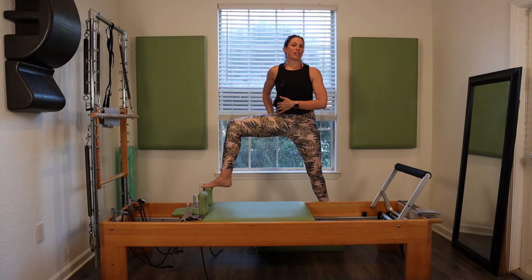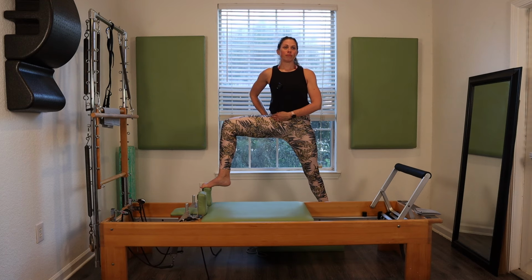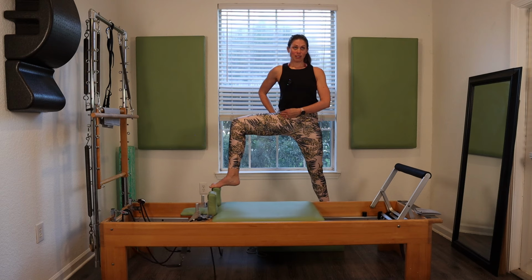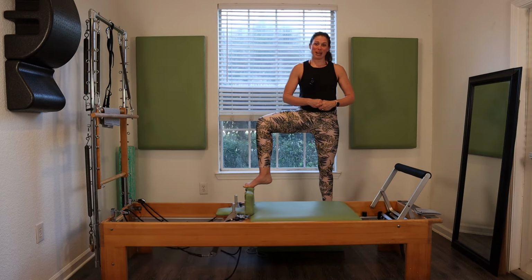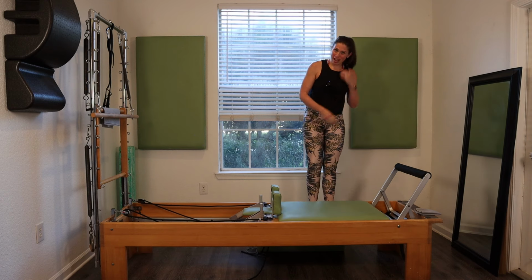Anybody else feeling your right granny panty muscles here? That right hip. Couple more here. There it is, there it is. There's my hip. And then resist back in, last one. And then resist to come all the way back in. Awesome work. Good, let's go ahead and just step down.